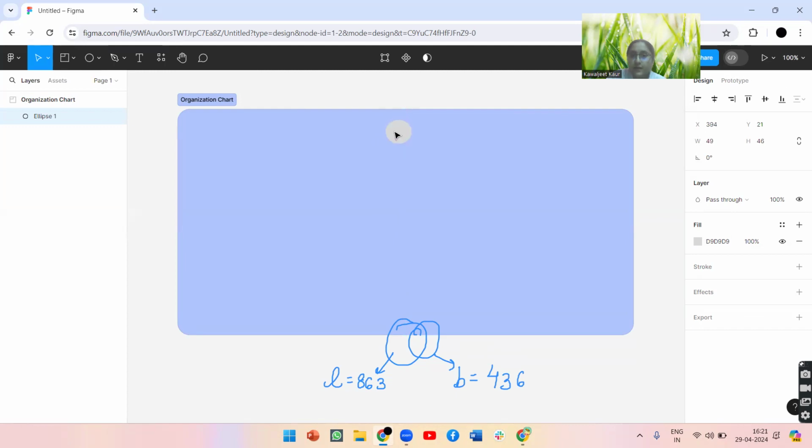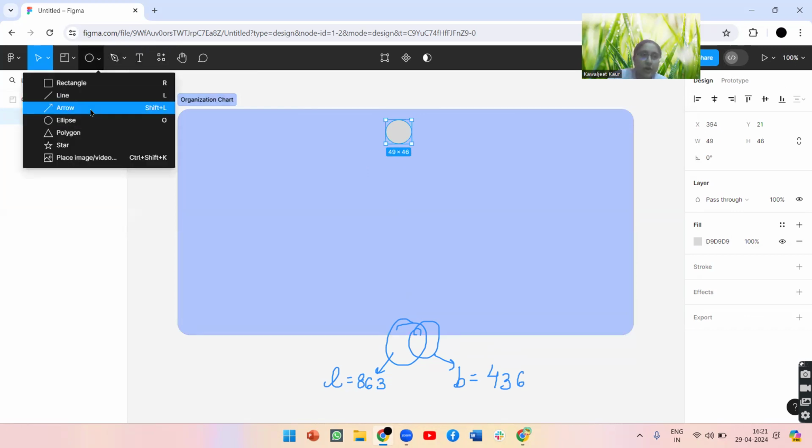This will be our head. Now the head will be connected with the arrows. So let's keep on selecting the arrows, right? Because we want there to be one head in the organization, and the further employees and subheads will be under another organization.